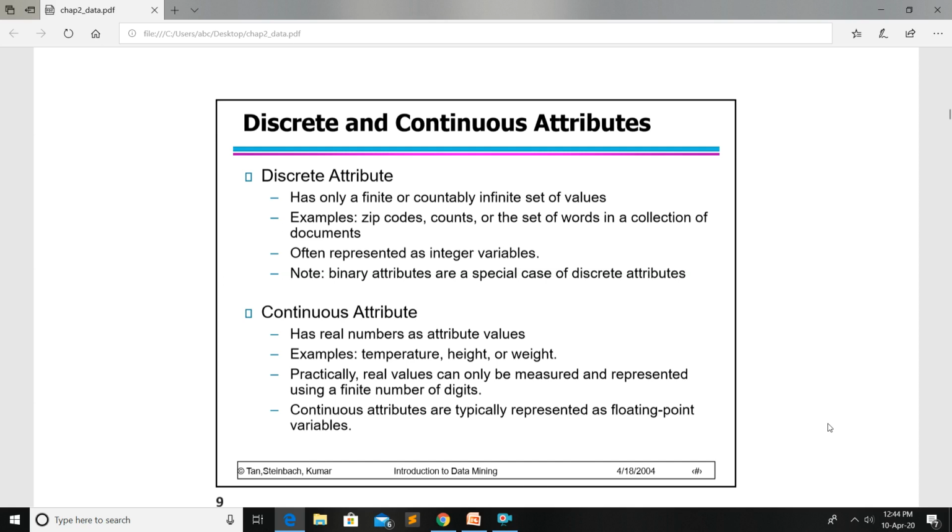Practically, real values can only be measured and represented using a finite number of digits. So as continuous attributes have real values, we can represent them only using a finite number of digits. Continuous attributes can also be represented by floating point variables.